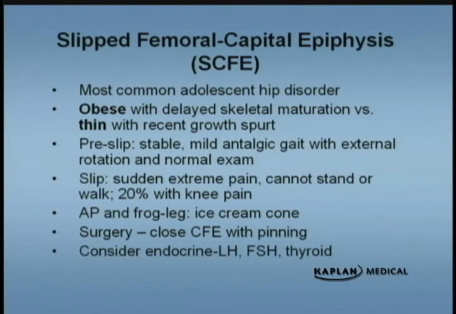And the last one in the older child is slipped capital femoral epiphysis. This is almost like a break at the epiphysis. Especially on the exam, look for an overweight adolescent and then think of associations with hypogonadism. So you should be thinking of LH and FSH. Also think of thyroid problems. Those patients need thyroid screening. And that's going to be the most common presentation that you're going to have. On X-ray, they describe the ice cream cone, or the ice cream ball falling off the cone, where the slip is.